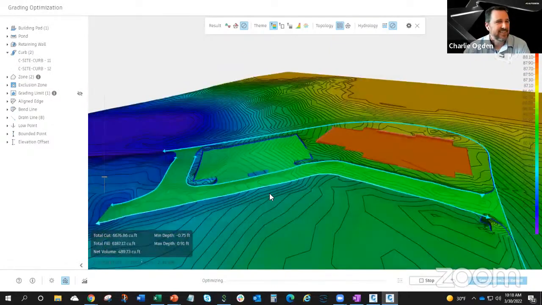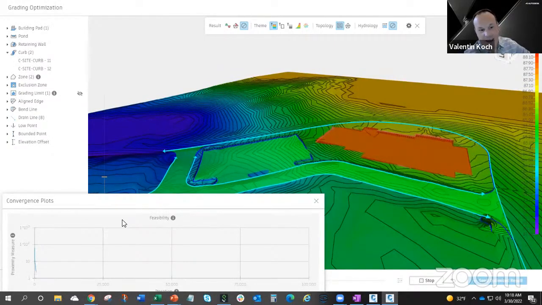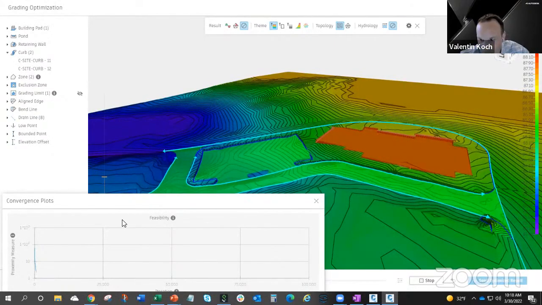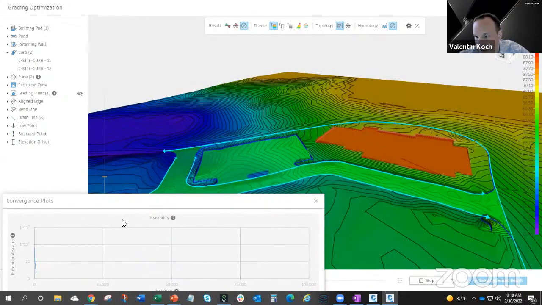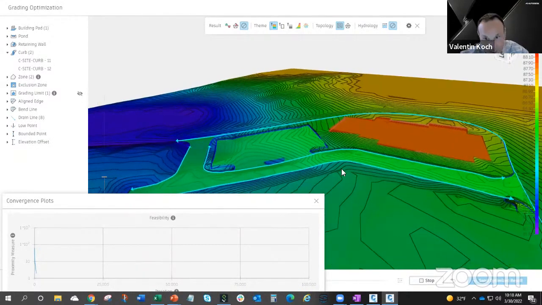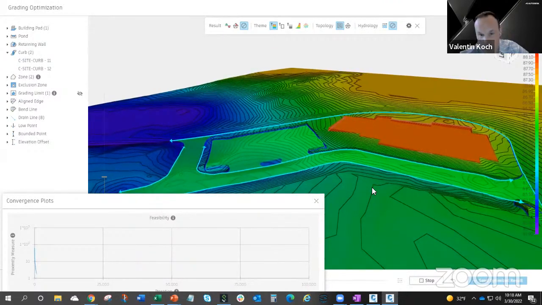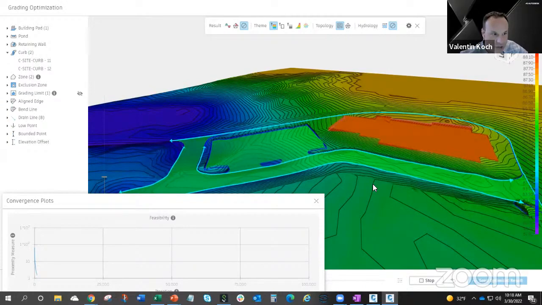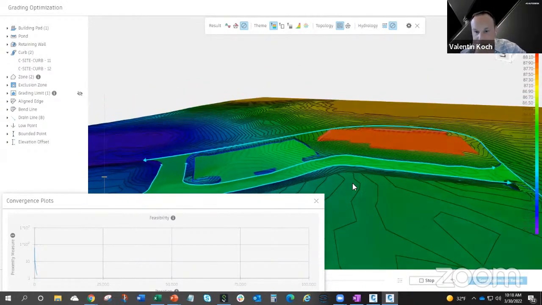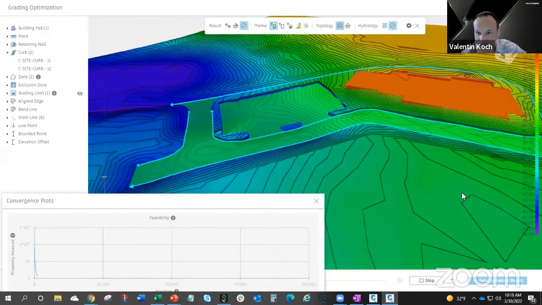So if you show the convergence plot again, it's still working hard to get this into place. So if you get down to 1, maybe things are really nice, but we can already see these curves showing up quite nice. And the grading on top, still the same thing. The curbs don't affect your slope constraints on the zones. So it's just raising everything by that height you did. But other than that, it's still the same thing. It's looking nice. All right.